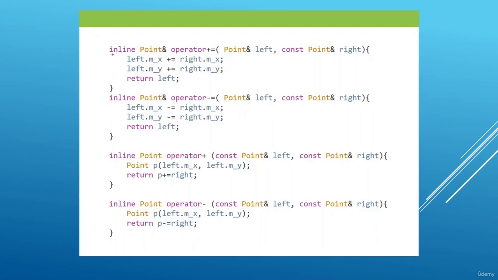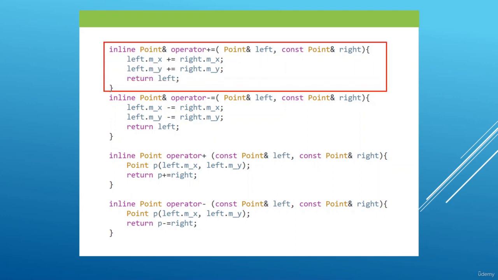Here is a simple example of how we can do our compound addition operator. It is going to grab whatever object we have to the left, and it is going to add another point and then store the result in the current point that we are calling this operator on. And this is a binary operator. It's going to have a left operand. It is also going to have a right operand.